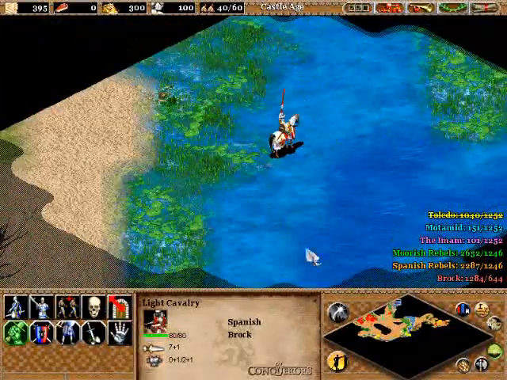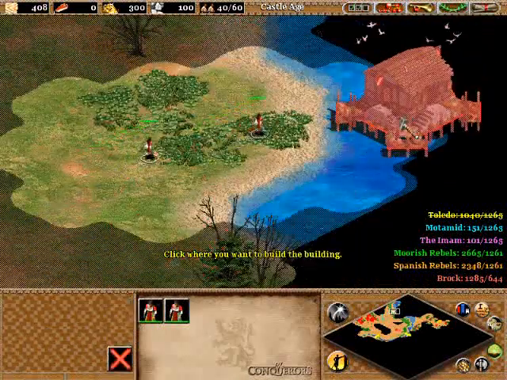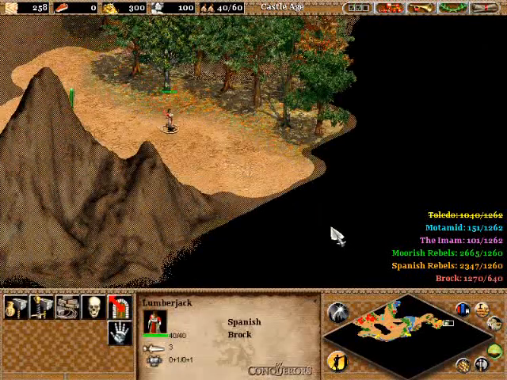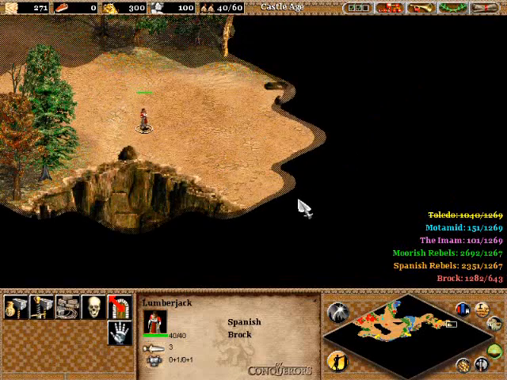Alright, now that she is almost there. You want to put a dock down, and obviously, like I did in the last part, fishing ships don't cost any food, so you can get a good boost of food right there without spending any of your own food. So here's the little part that you want to wall off.